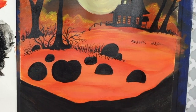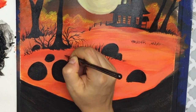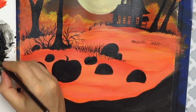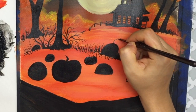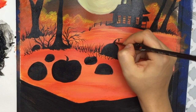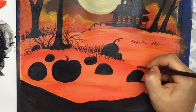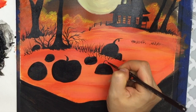And then, of course, these pumpkins all have stems. So we can go ahead and add in the stems of our pumpkins. I literally just make a line coming out of whatever direction I want the pumpkin stem to look like. And then I just go back in with a second line at the base and thicken it up. And that's really all there is to it. Okay, a line of the direction I want it to go, and then another line for the base. Move on. Okay.